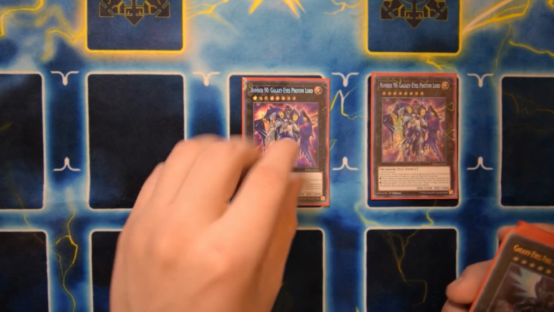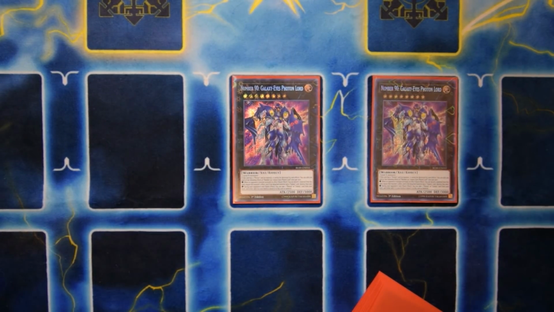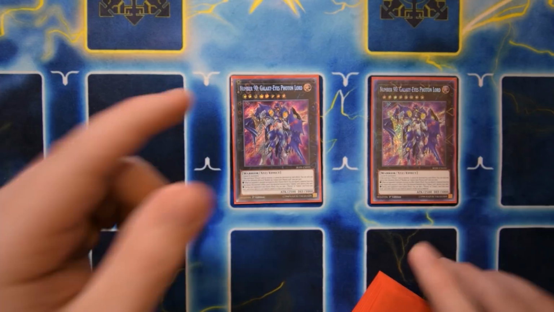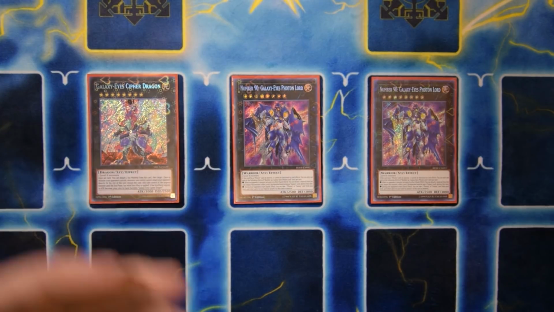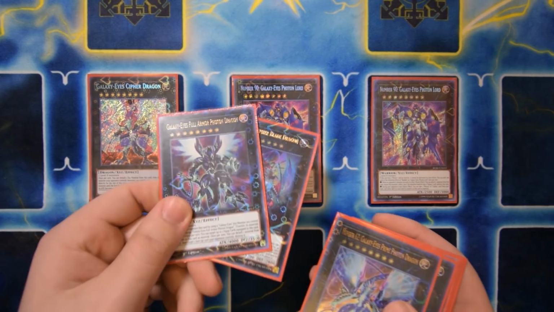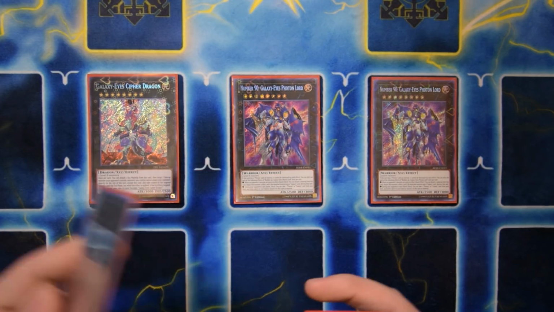Then we have 2 Number 90. I know some builds play 1 of this as well. It's just, for me, this is a card I want to have access to at any given point without having to worry about recycling it. It's just such a strong card for the deck. I don't see why it would hurt so much to dedicate an extra spot to it. Then we have 1 Cypher Dragon. This card comes up a lot against Ixie's decks. You just steal it and then put one of these guys over top of it and just blow up cards on their field for free, essentially.